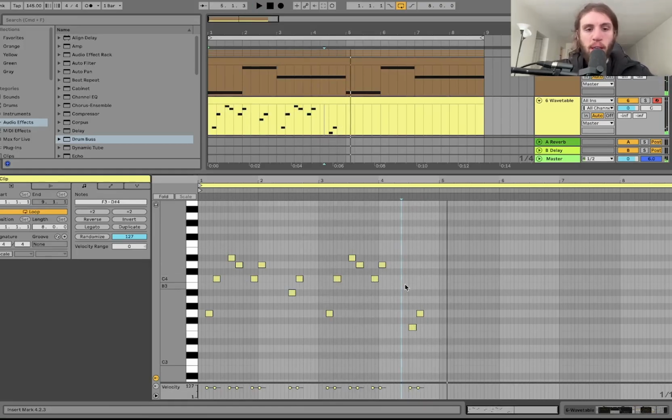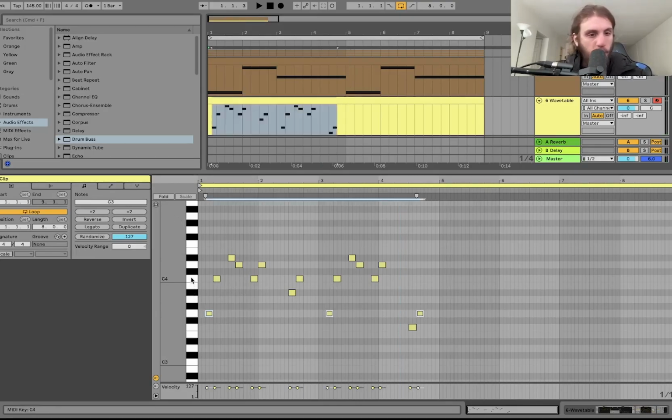Alright, so you see what's happening here is we're doing a bit of call and response. As far as the notes go, we're in G minor, so we're doing root note, fourth, sixth, fifth, another fourth, and then a third. But then you have the call and response where the first time it ends on the third into the fourth, and then the second time it's the minor seventh into the root note.